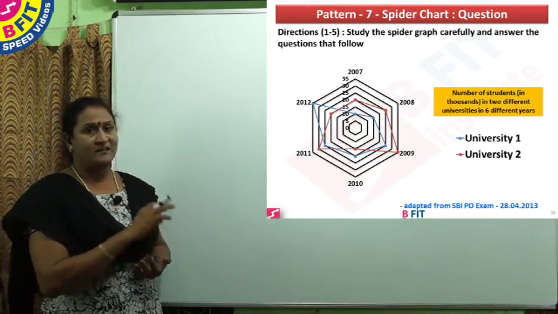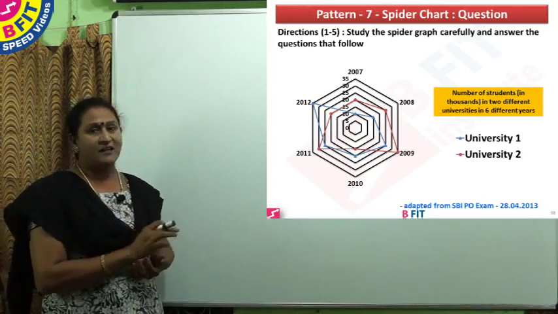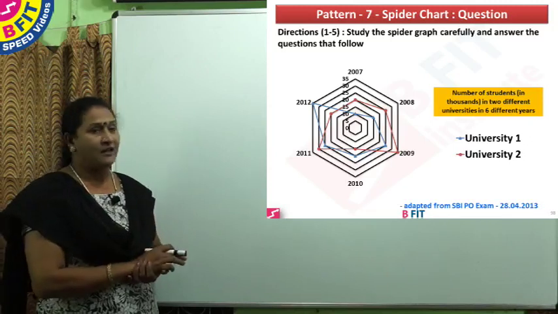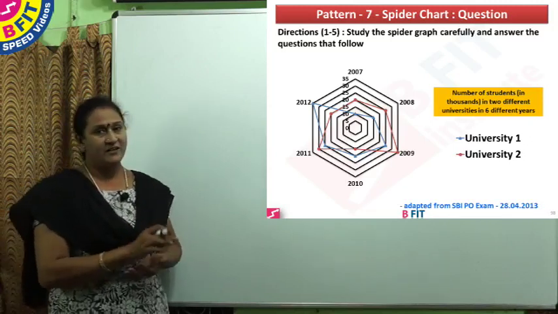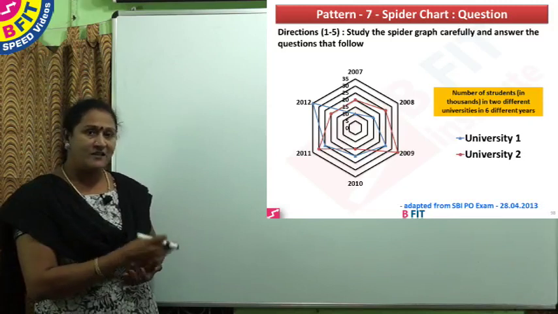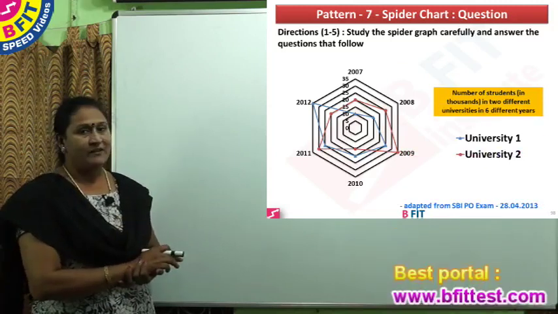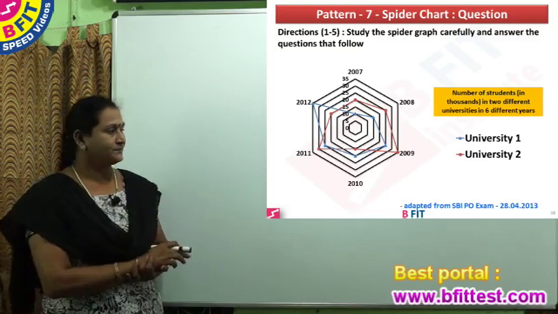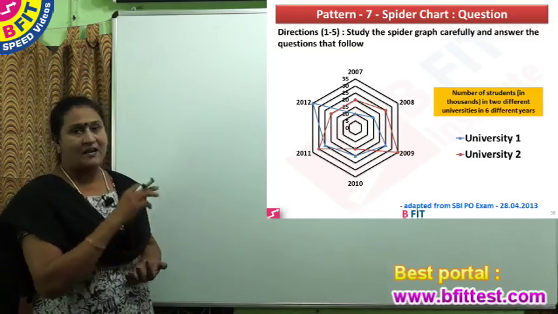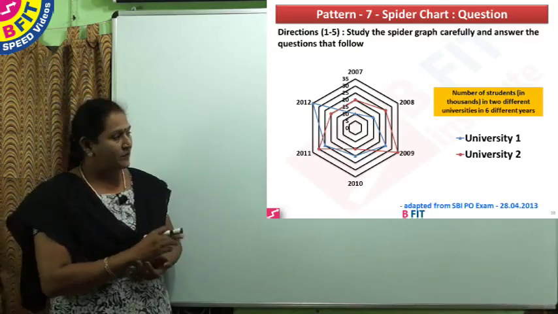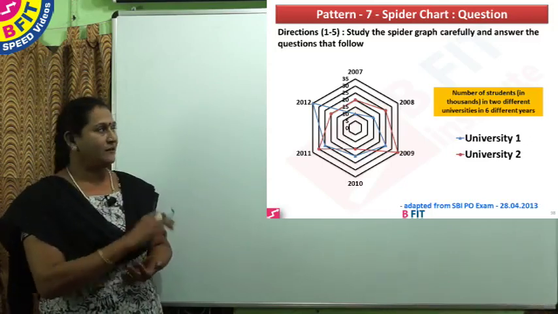Many people, seeing this spider chart, think that it is very complicated and the working is very tedious, and they avoid this question. But friends, I'll tell you that this is the simplest and easiest one. When you understand the graph, the working will be very simple. Now here we have an example of a spider chart, which was taken from the SBI PO exam 2013.